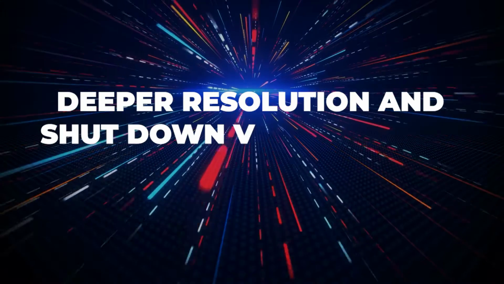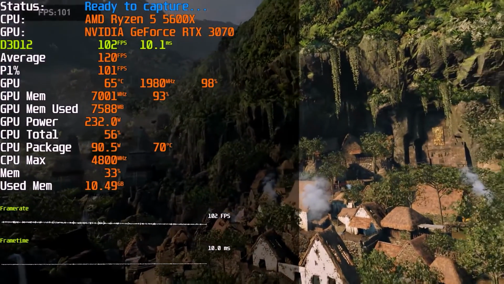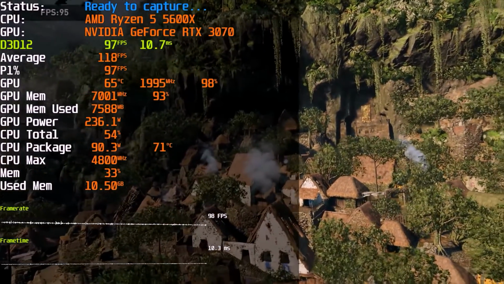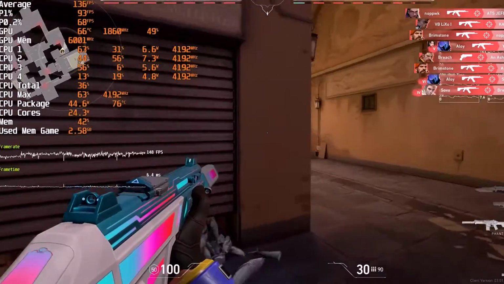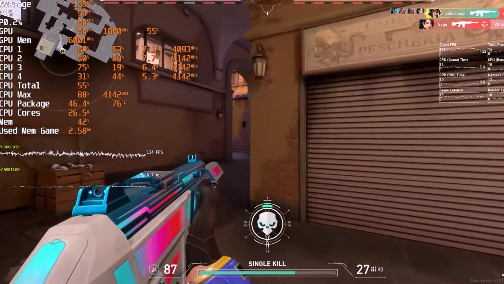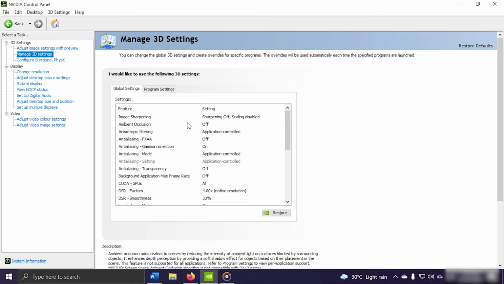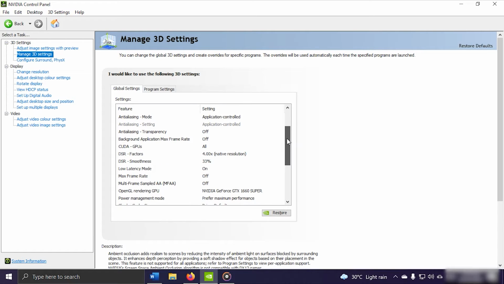Lower the resolution and shut down vertical sync on your computer. As we know, higher resolution increases the load on the graphics card and reduces FPS. There are some games in which you can reduce the resolution in the settings and even eliminate the vertical sync. However, if you can't do this in games, you can lower the resolution in your computer and turn off the vertical sync. You can follow both methods.